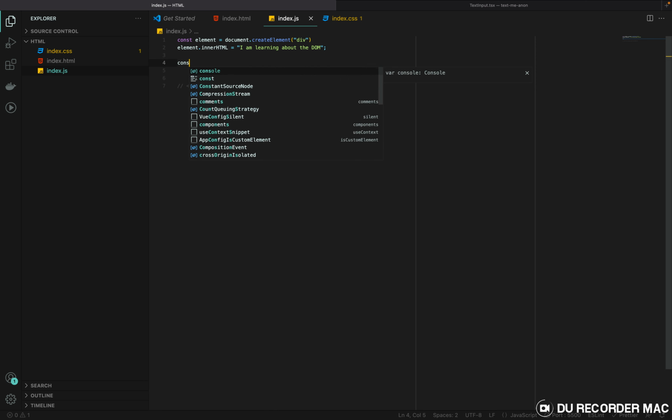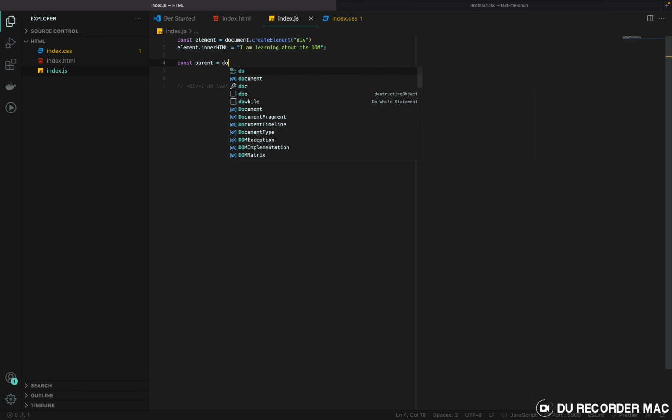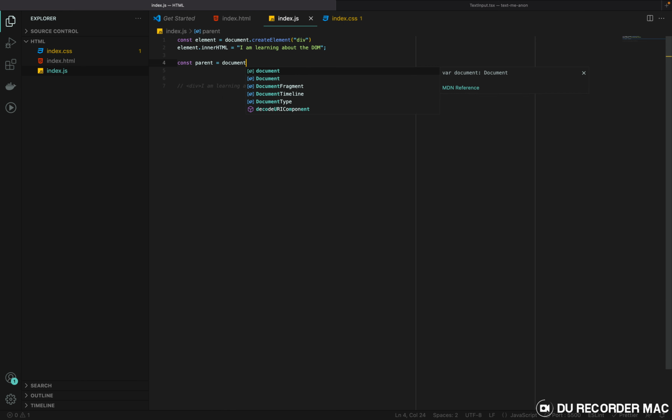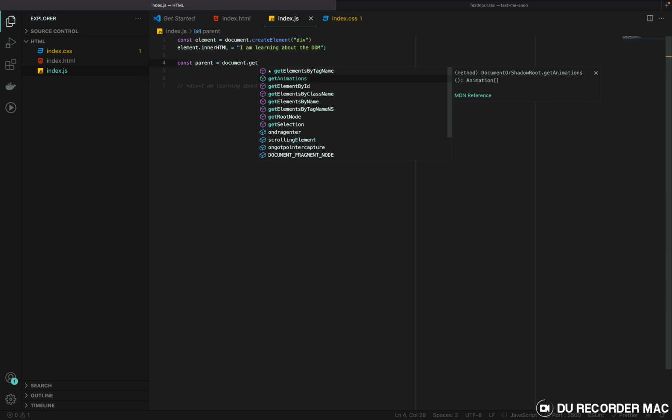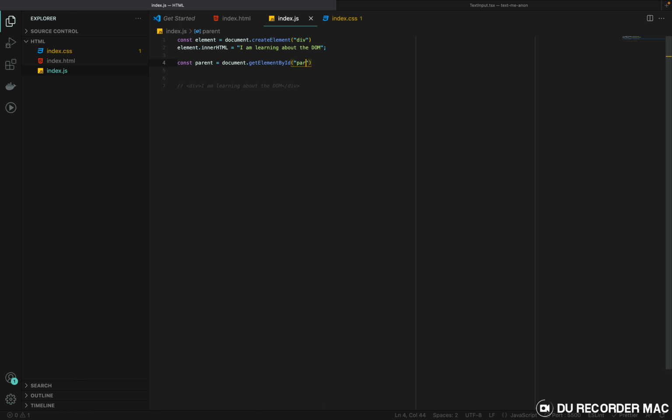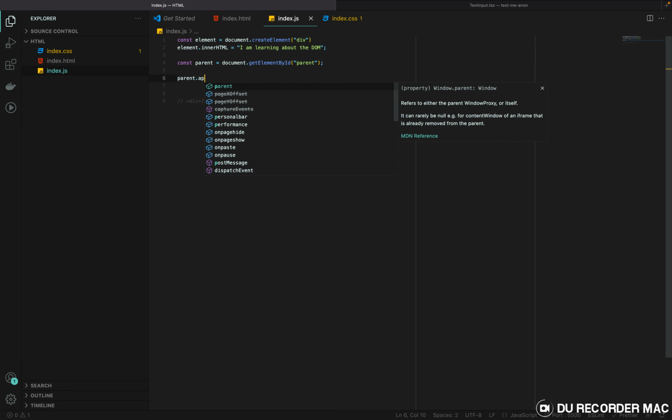So I'll say const parent equals document.getElementById parent. Sorry, that was the wrong document. So this is the parent element basically, right? So what we can now do is say parent.appendChild.